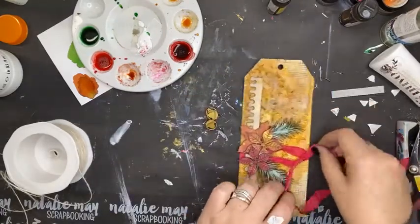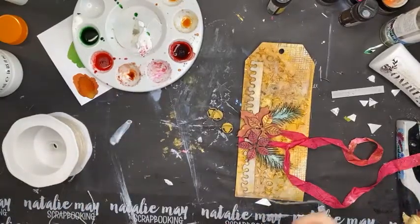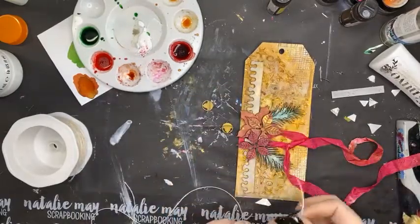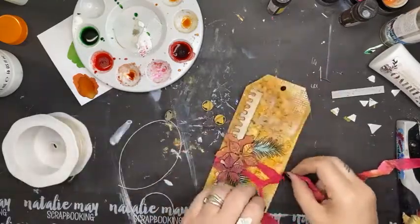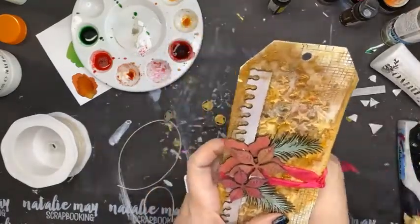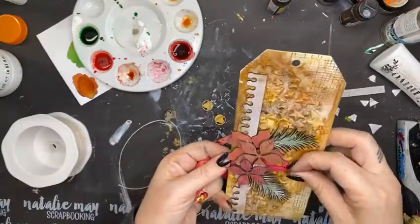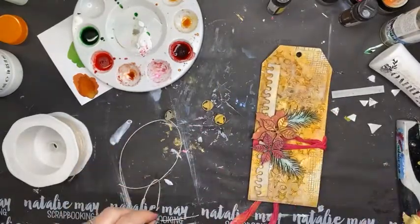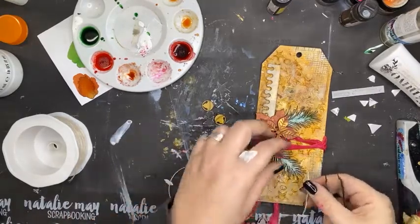Okay, what am I going to do here? My bells. Bit of string. So I want to tie my bells to my ribbon. Please enjoy watching me struggle with this while I try and tie this off. Yeah, that's going to work. Okay, I'm going to need a pair of tweezers for this because my man hands won't cope.